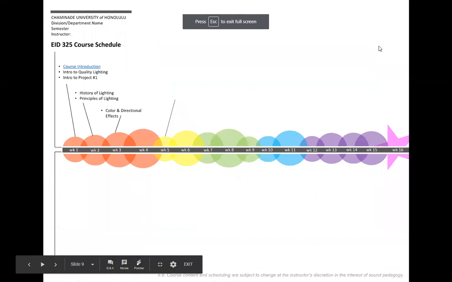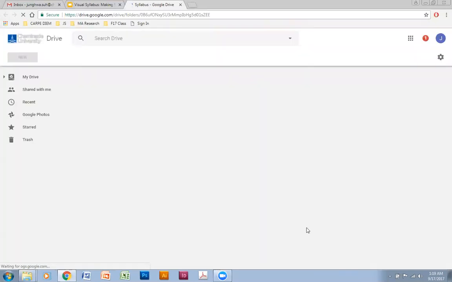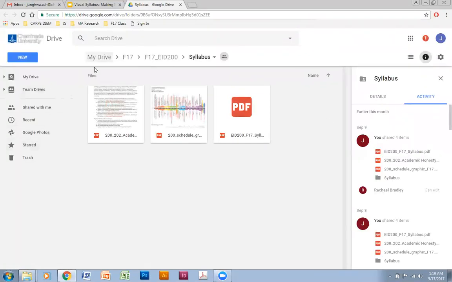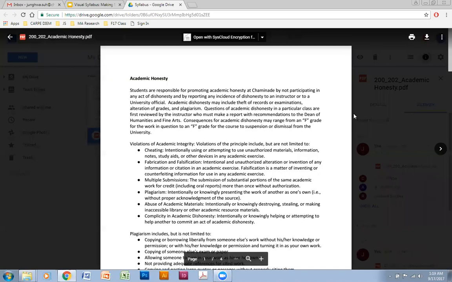Your learning subject titles and geometry itself can be hyperlinked to internal Google files or external websites. In this case, course introduction is hyperlinked already. You simply click on it. It leads you to the syllabus file, which is an internal Google file in your Google Drive. So text-heavy or graphic-heavy contents can be hyperlinked in this way.